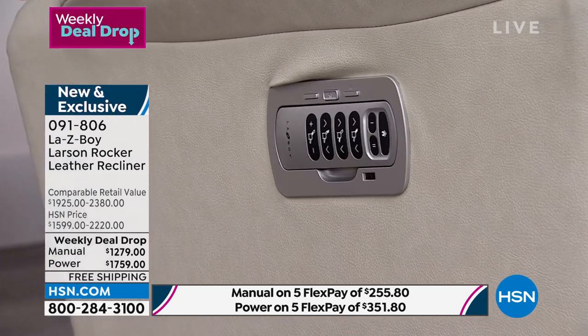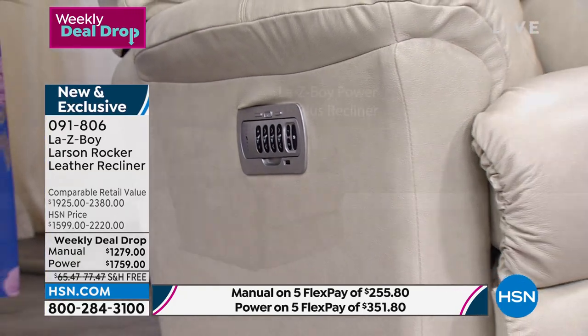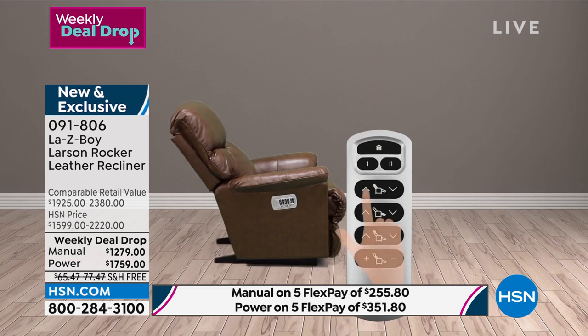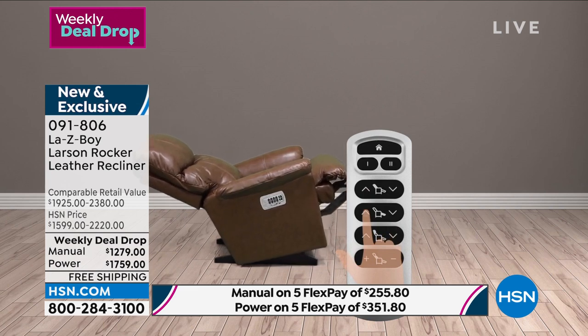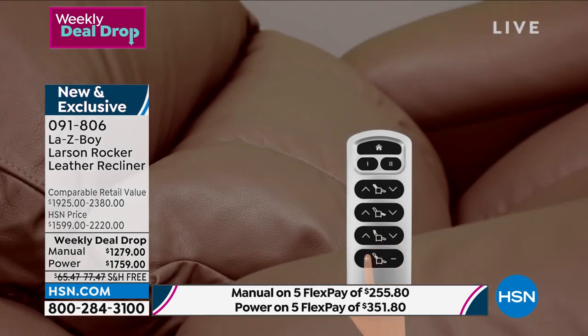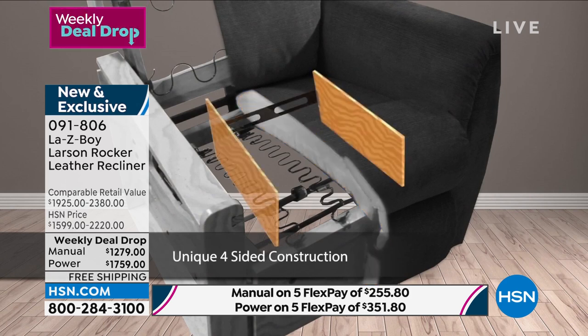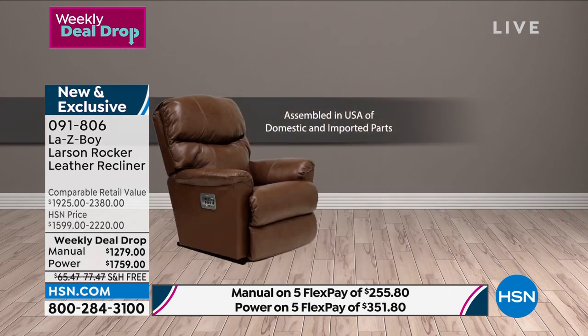This is why the power version is most popular today. The leather is exquisite. You're going to live in this chair — eat, watch movies, take naps, cuddle pets. This is your go-to moment. This could be for a grandparent, someone celebrating a big birthday, retirement, or for Dad. Look at the construction of the seat, assembled in the U.S., with a limited lifetime warranty.